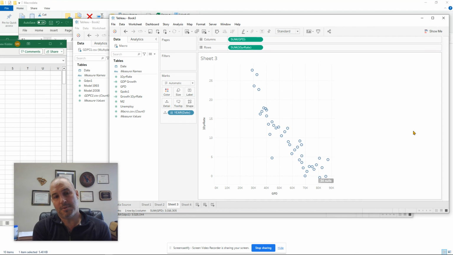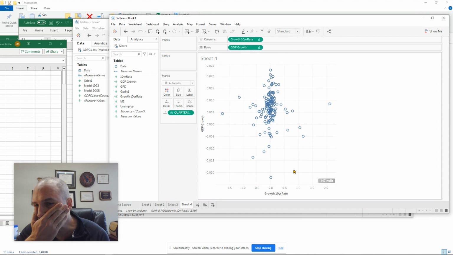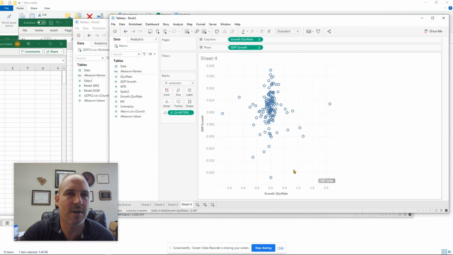But in fact, what was happening was the GDP was growing and the 10-year rate was just systematically falling over that period. And so that's what was driving that negative correlation. It was time itself. And so when we couple the growth of this and put it in, we start to see something a lot more ambiguous.